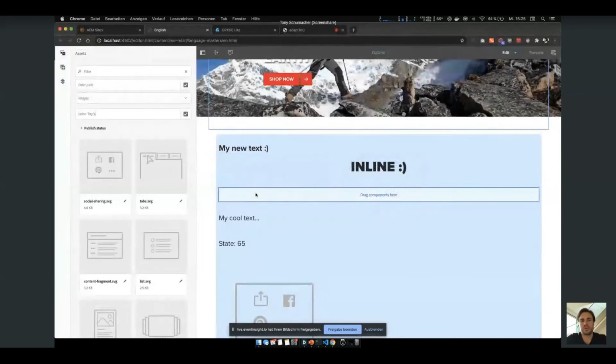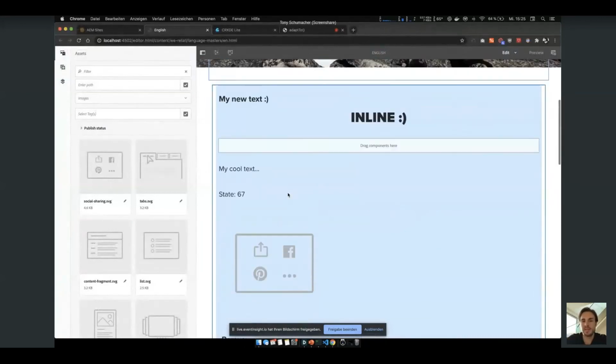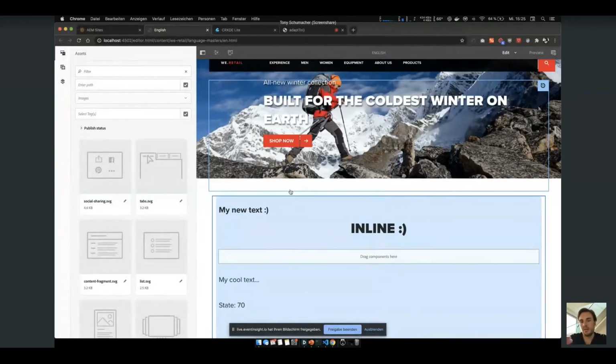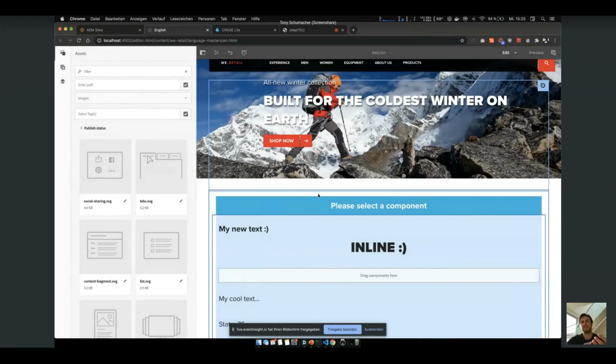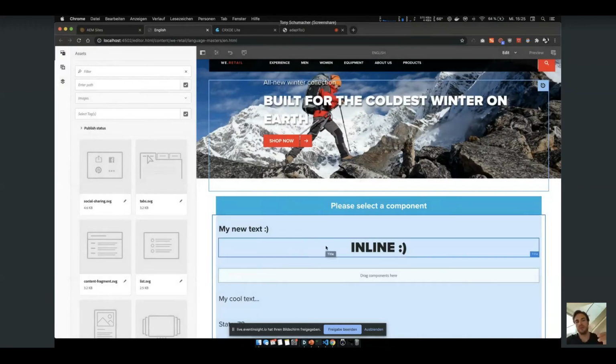Now I just want to show you real quick the last example of that, and this is the adaptTo example 2. This is a different setup which I just noticed, where even the dialog is shipped from the outside. So you can, if you want to, deploy new components without deploying AEM, and you can deliver the same UI, the same dialog UI for all environments, even though it's not AEM.